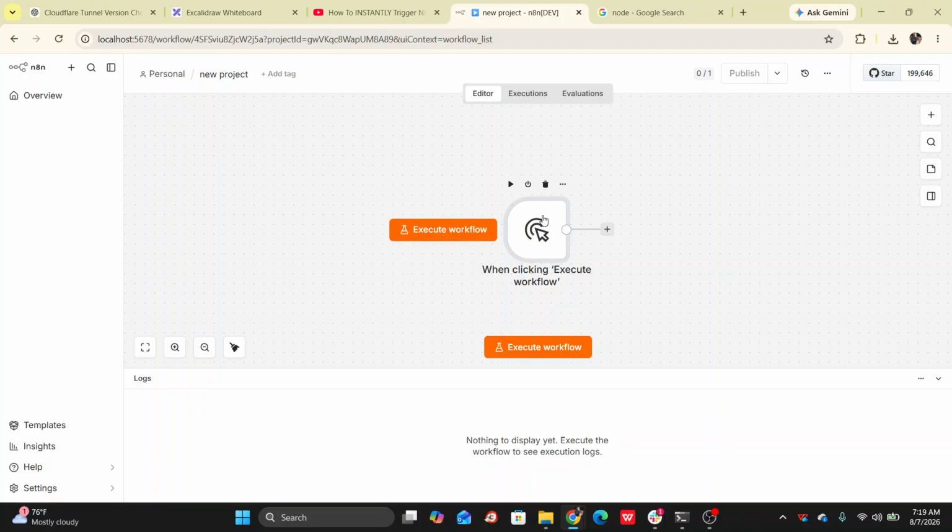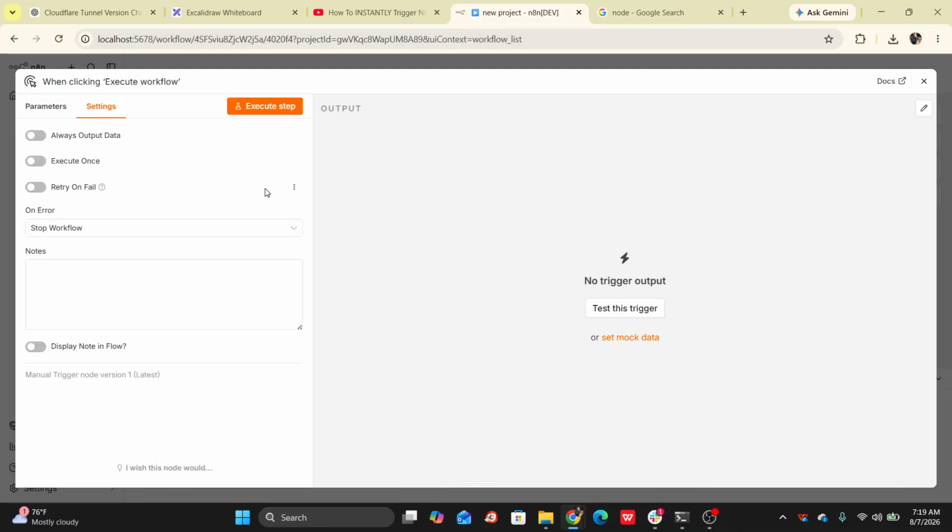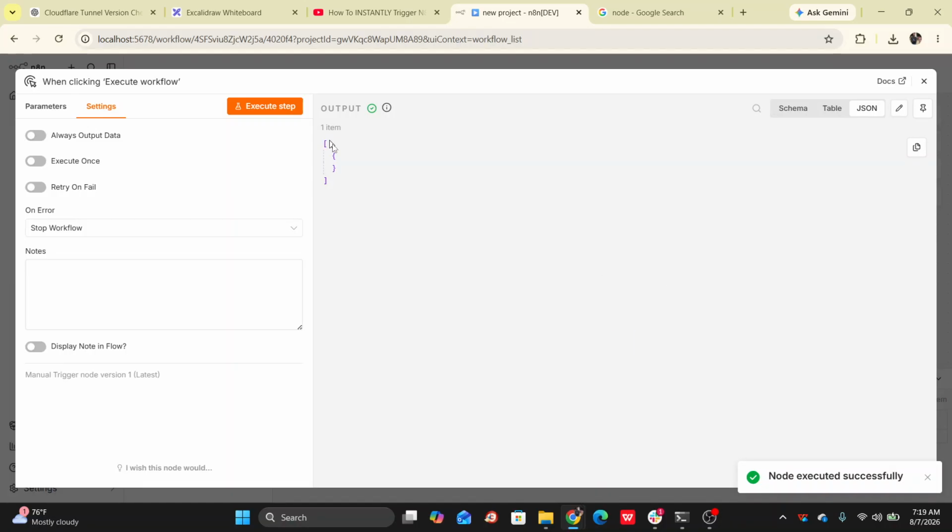So we can go to settings. Nothing much inside the manual trigger. So how do we learn in AI automation? You learn by just clicking on things and looking at them. There's this place where they say test this trigger to see how it will work. You can see there is nothing. This is the output.